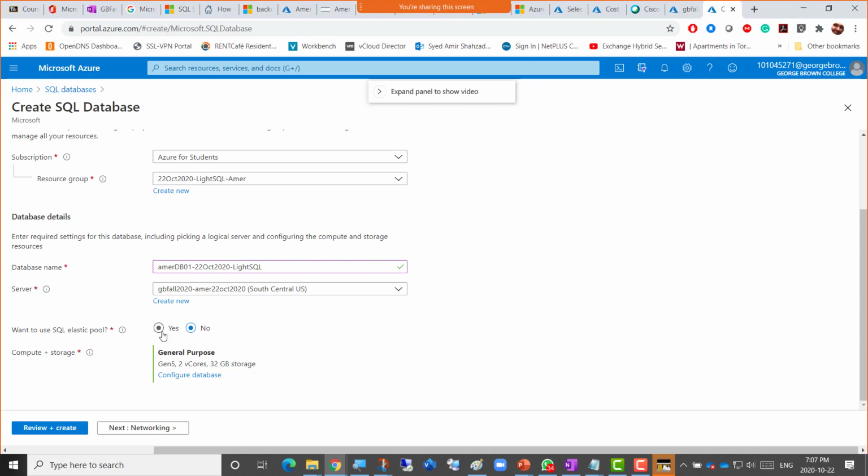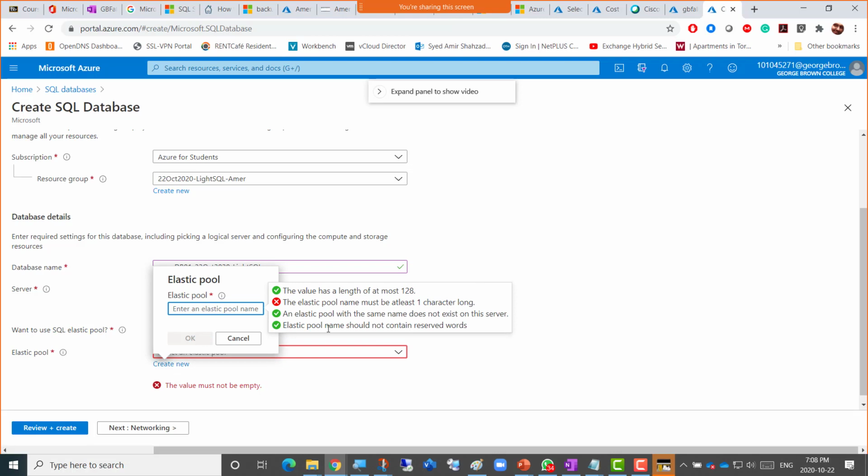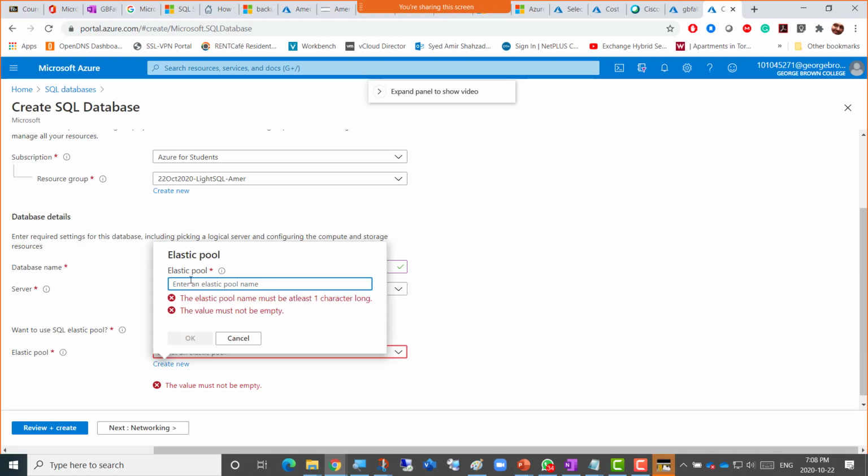Okay, so I'm going to click yes for Elastic Pool here. We're going to select the basic package that really does not take a lot of CPU and RAM. I'm going to press yes, and then click create new. I'm going to create that Elastic Pool package here. That will create a very light package, with very little CPU and RAM attached. So I'm going to click create new here, and it says, give me a name for the Elastic Pool as well.